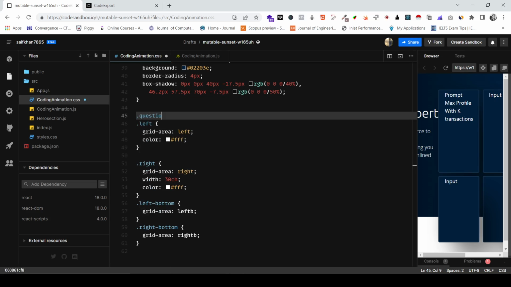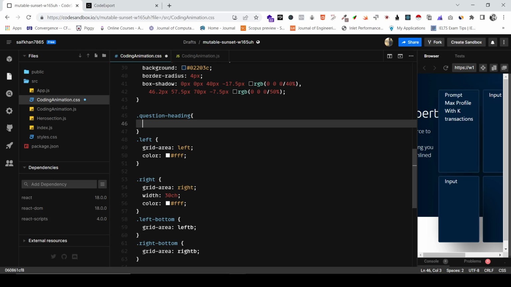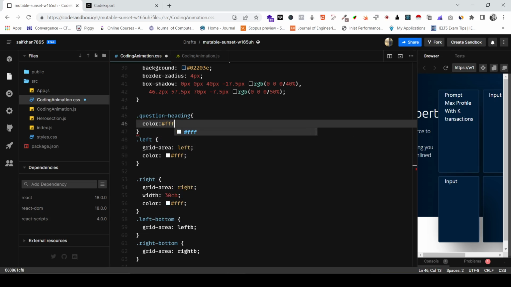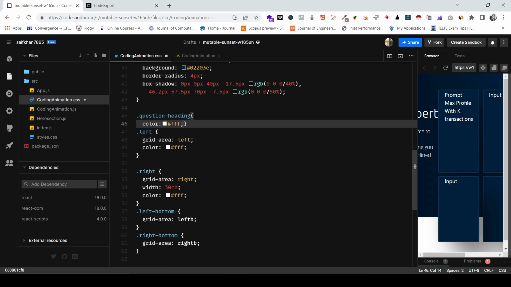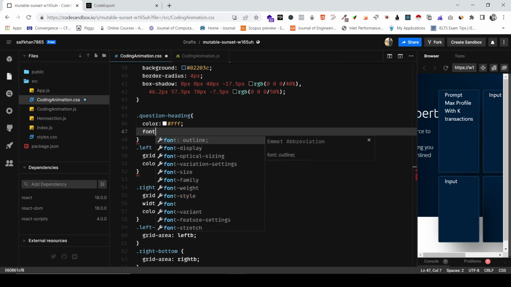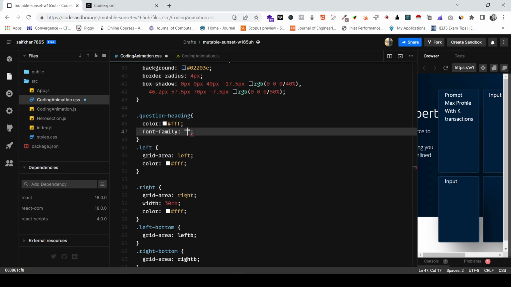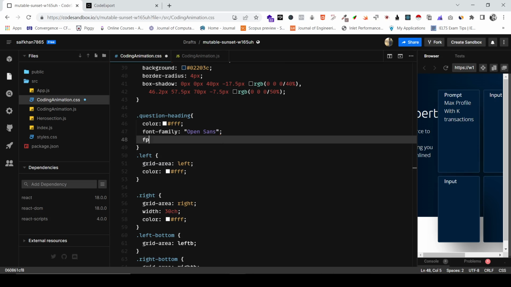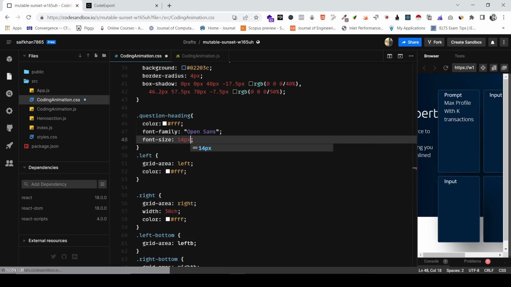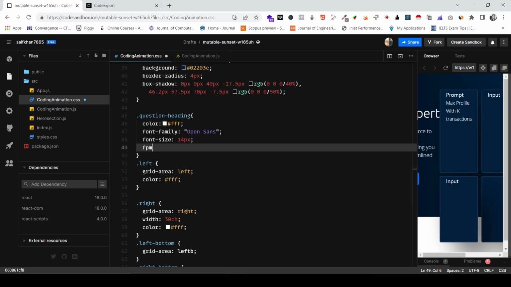The question heading would be of color, of course, FFF, and font family as Open Sans, font size as 14px, font weight as 600.